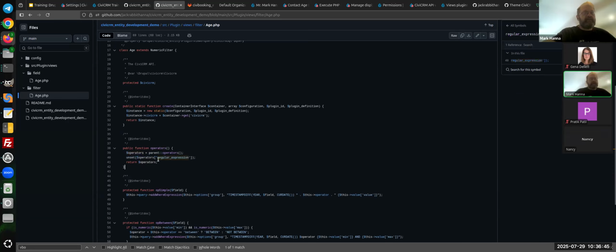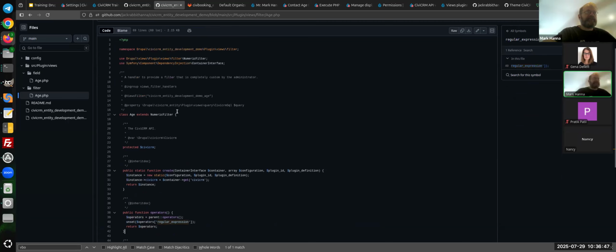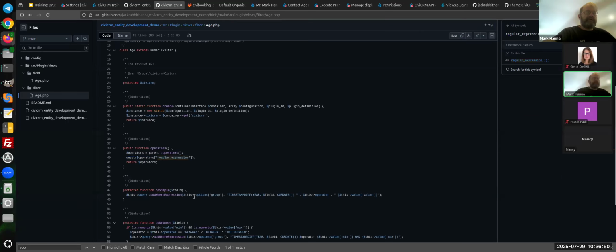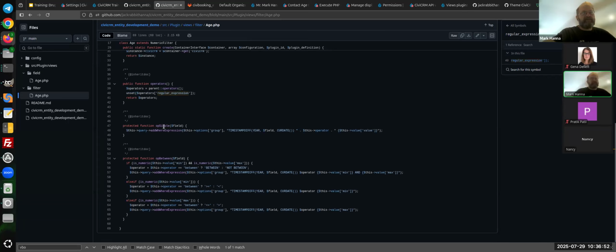And if you dig into this numeric filter object, you can find out that it maps operators to methods. And this is where the actual query is updated. Imagine a view that may have 14 filters, whatever. This query object is passed around to each one of these plugins and lets each plugin modify that query a little bit. In most cases, just adding a where condition, right? So here we're just adding an additional where condition.